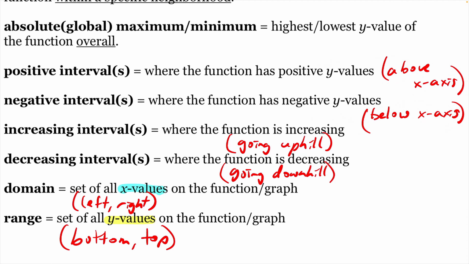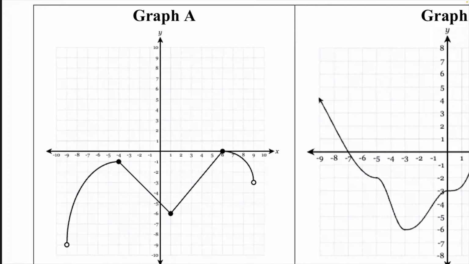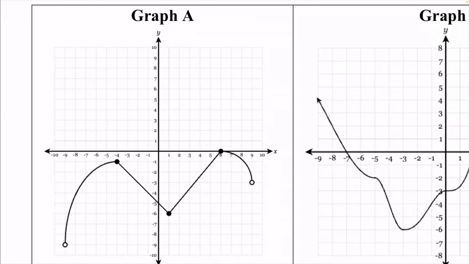All right, so on the back I have 3 different graphs. We're going to go through them. On the first one, I'll do with you guys. On the second one, we'll do together. And the last one, you're going to do by yourself. It's all the same questions. Where are these things on the graph? So let's look at graph A right here. All the notes are right here, so if you didn't get a chance to write them, they're all right there.